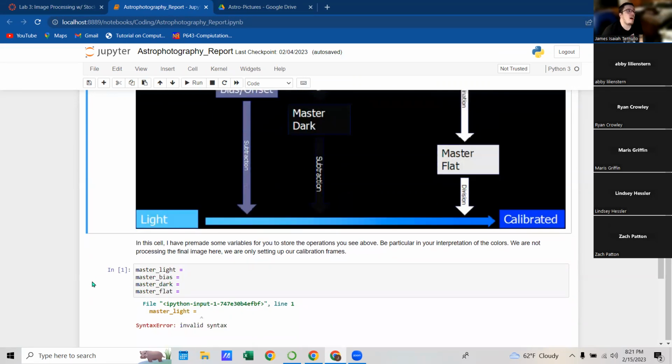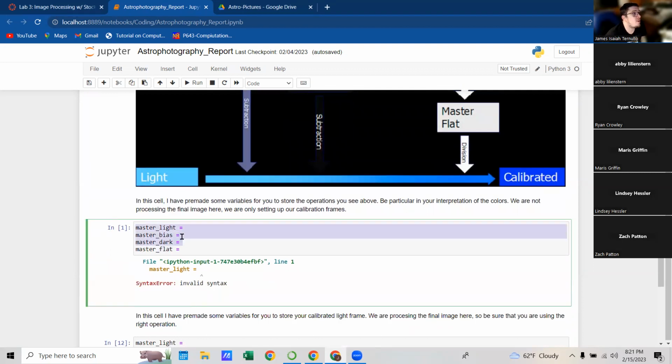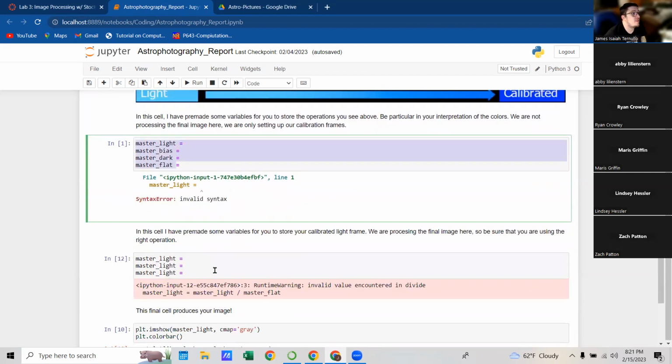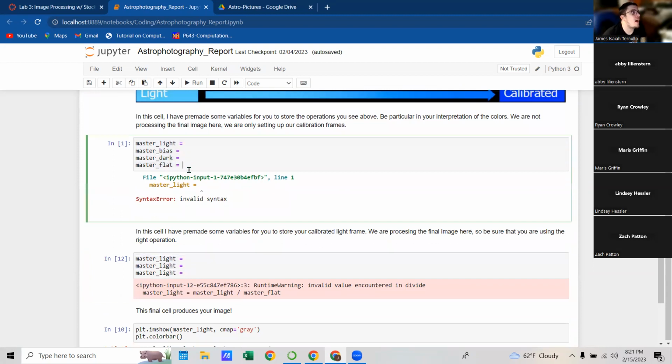So if we continue, we see that I have partially filled out these boxes for you. I've done so to help keep you organized.